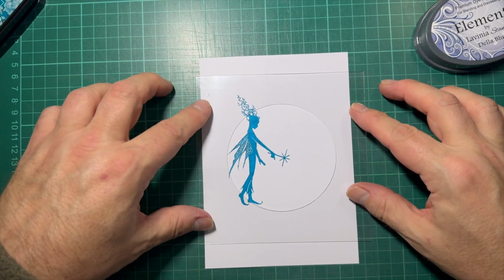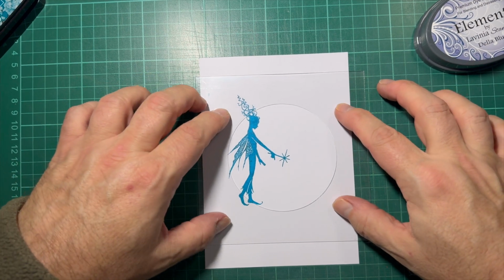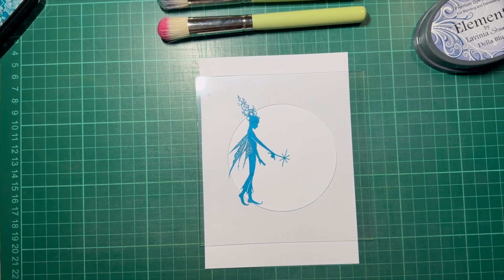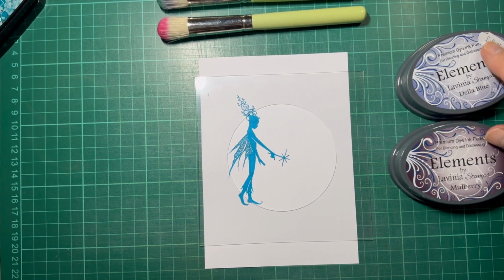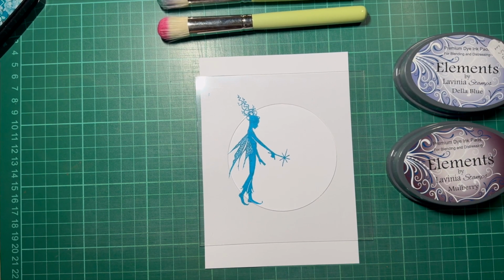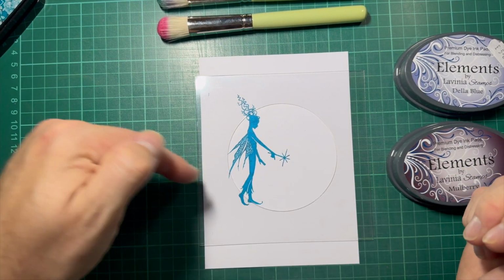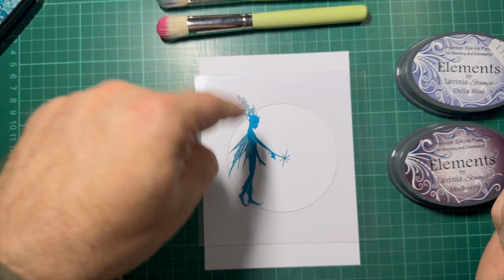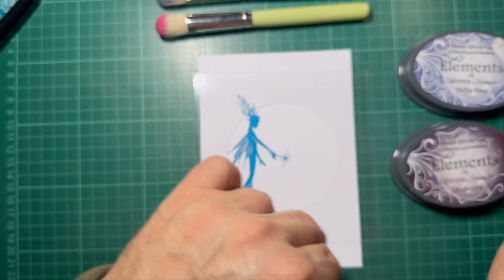Right, now, I haven't really thought too much about how I'm going to actually create this circle, but what I want to do is I want to use blue and purple. This card is mostly going to be blue and purple. So I've got my mulberry and my Della blue. Now, I'm thinking about this. The blue I'm going to use in the layering of the hills. So I'm going to do the edges of this in blue, but mostly purple.